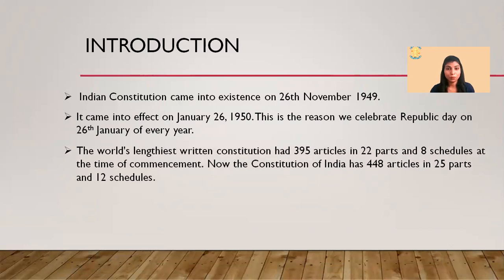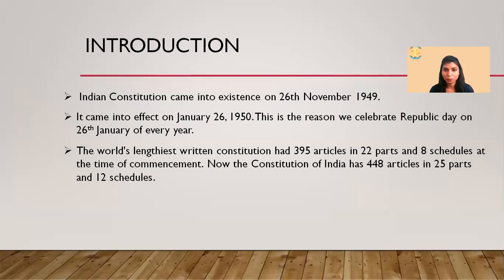One more very interesting fact: our Constitution is the world's lengthiest written constitution. At the time of enactment, when it got completed in 1949, it had 395 articles in 22 parts and 8 schedules at the time of commencement. But now the Constitution of India has 448 articles in 25 parts and 12 schedules. So you must be wondering what is meant by article, parts and schedule.